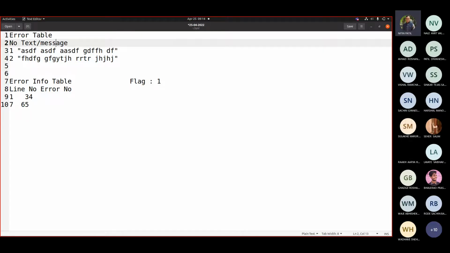Now, in some cases, whenever I'm dealing with these errors, I can think of some other columns too, which probably are not included here. So say, for example, whether this message is going to have some more parameters, the way that we saw, symbol ZX is undefined. So maybe it may have some additional input or output parameter required. If yes, then check what exactly it is so that you can take it at that time while displaying that error. Like when it goes to line number 1, it saw error number 34.